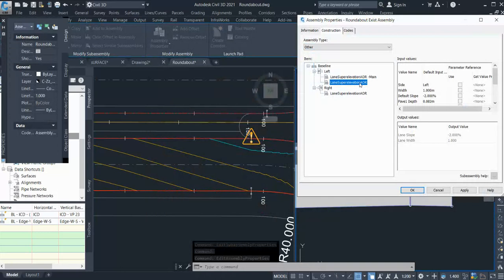Now go again over here in assembly properties, in construction. This will be main. From here, for default slope, I click the use button and get the value from my main slope. Whatever the slope is here, the same slope will be followed by the harsh strip assembly. Same thing from here: default slope, click on use parameter and get the value.